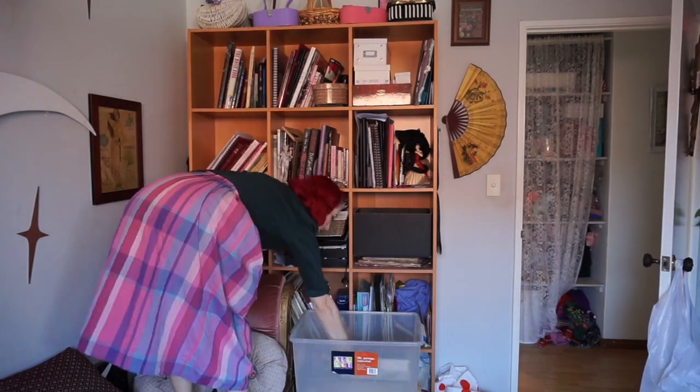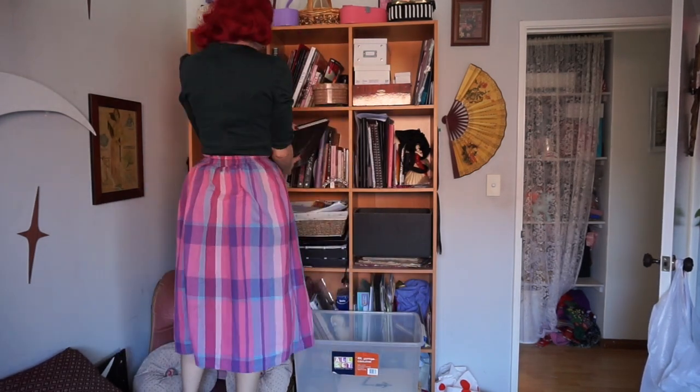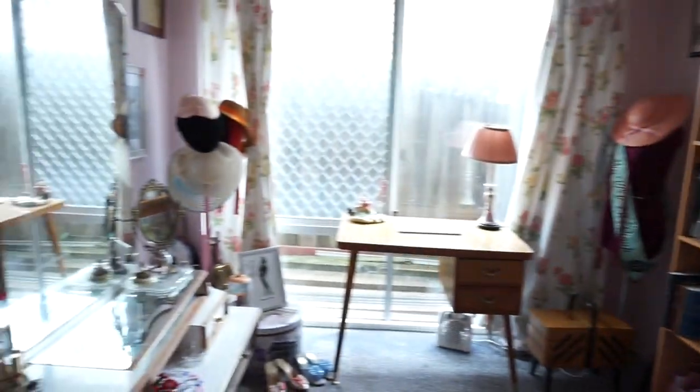I'll then also cut in some footage just before I started updating it. Please don't judge the messy room. It was right after a big series of shows, so I had completely trashed it. Here's some progress shots once I've gutted everything out. It was so much work packing up all my books and all my things and collapsing the room essentially into the center. A lot of things were actually moved out to the shed so we could paint the walls and start fresh. We then have our fabulous after video showcasing what the room is currently looking like.